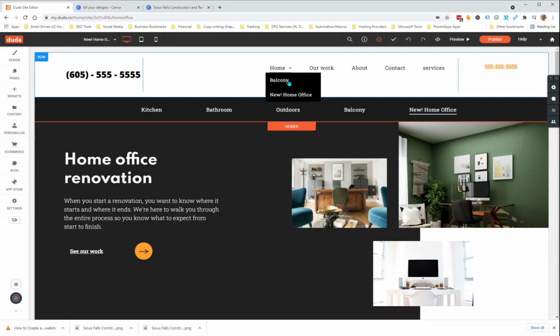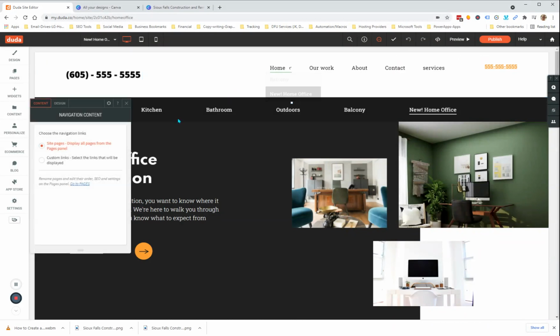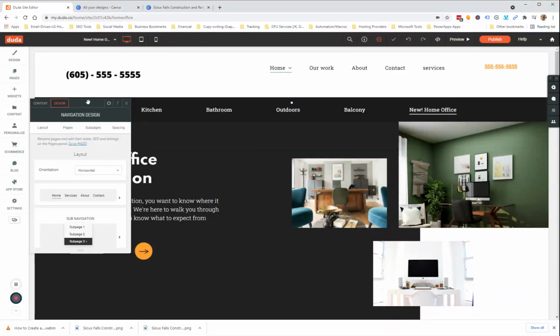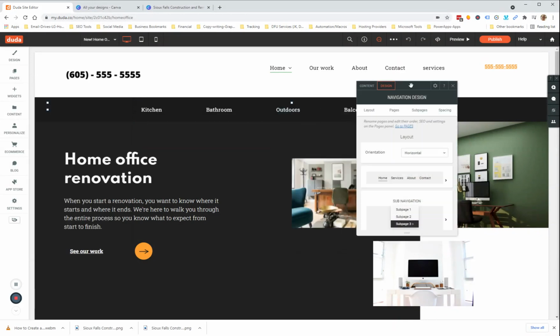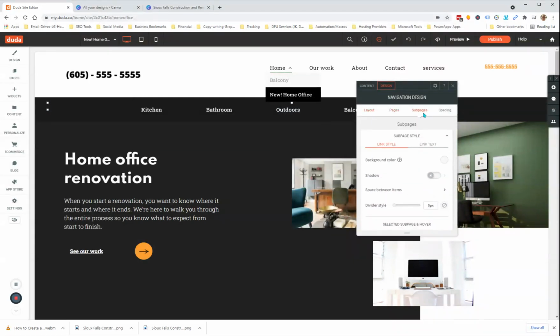So notice how the sub pages appear right now as a white font when they're moused over, but have a light font when they're not. So then we have navigation design, and then we can go to sub pages. So then we can choose what we want the sub page to look like. Now notice the background color.